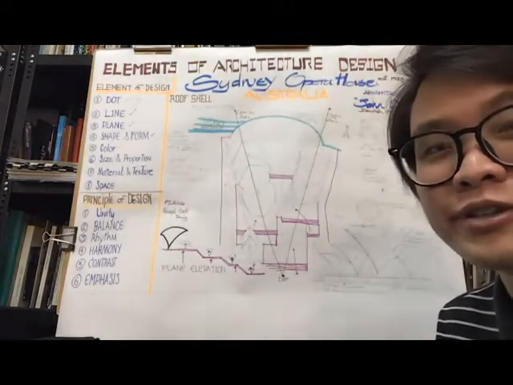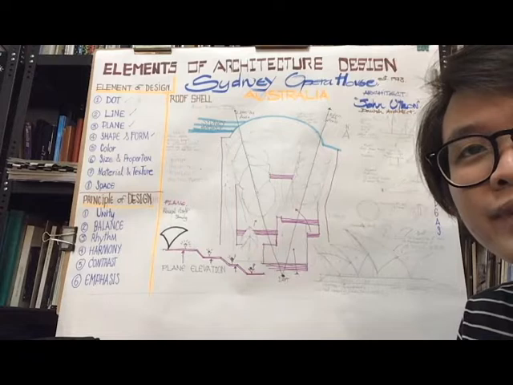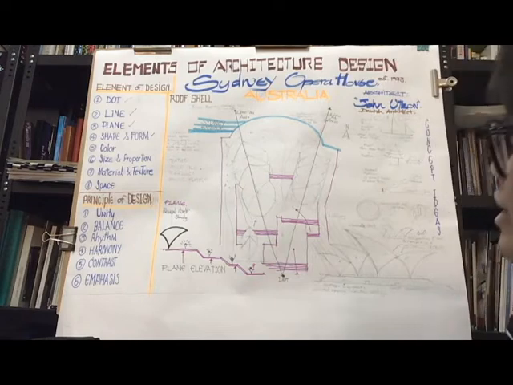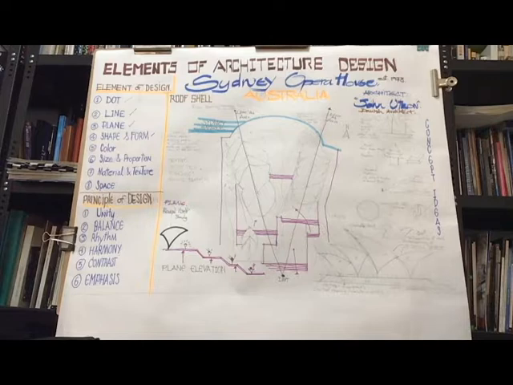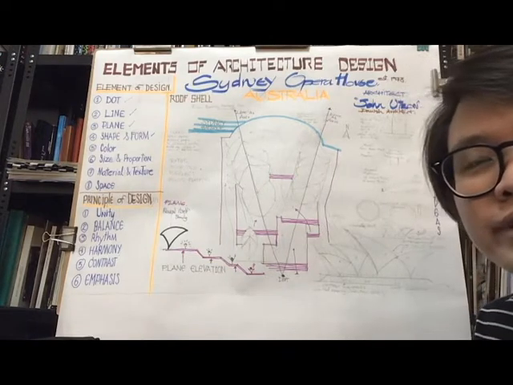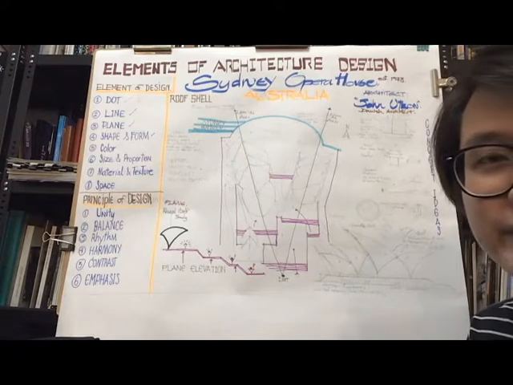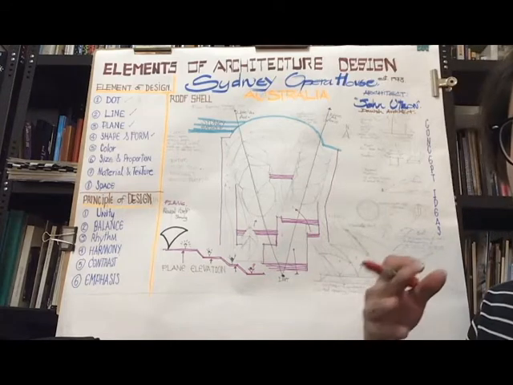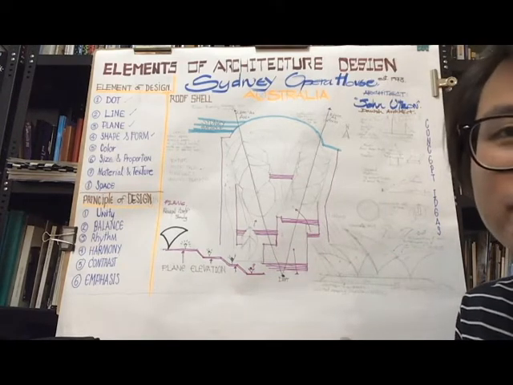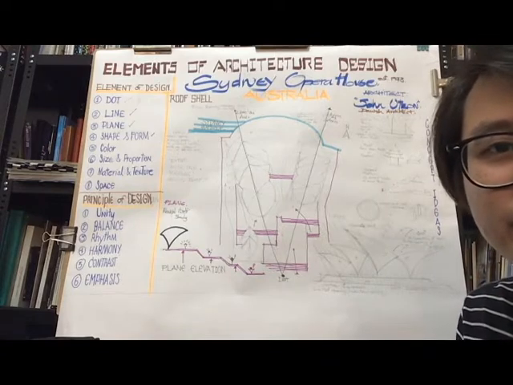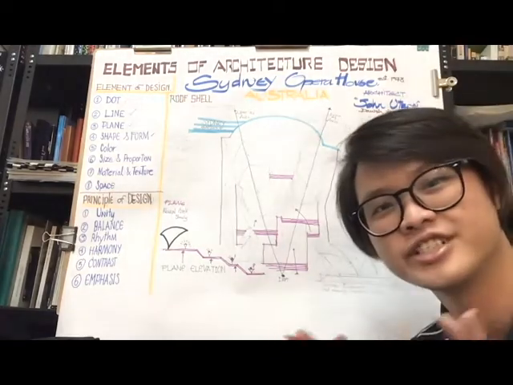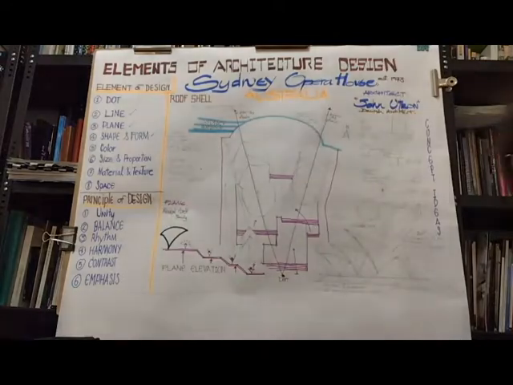Welcome back again with the architectural elements. So we just finished the plane, and then we are going to the shape and form. It's very, very important, and it takes some time, so I need to make another video for that. But for your assignment, you don't need to take as much time as I do. Alright, you can take a shorter time. Sorry, I cannot come to the camera.